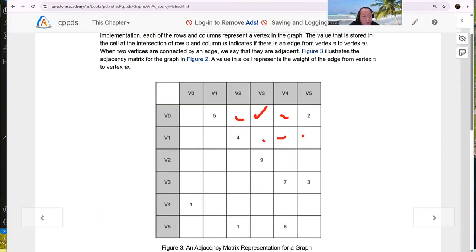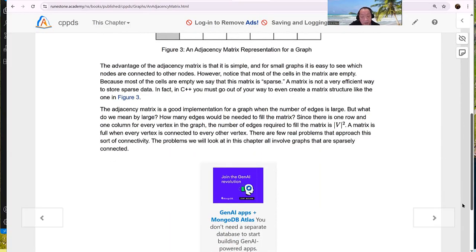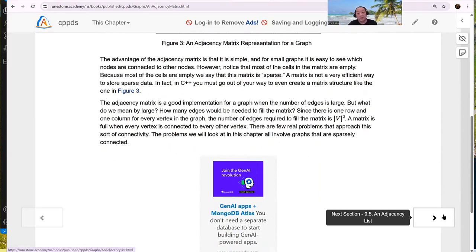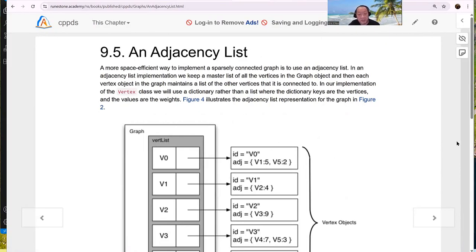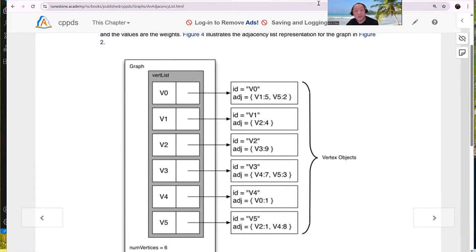But it's faster in terms of implementation. And you can also implement it as a list. Each vertex has its own neighbors, and the neighbors form a list. You put your neighbor list on your graph.